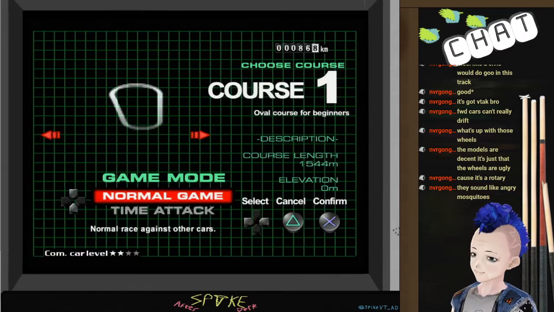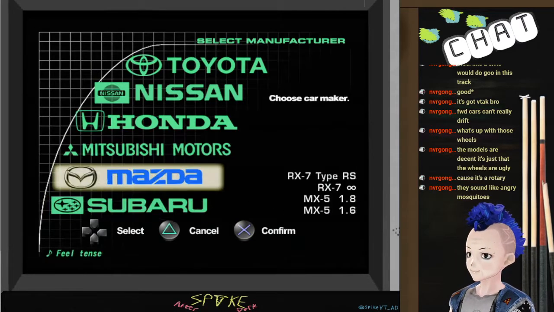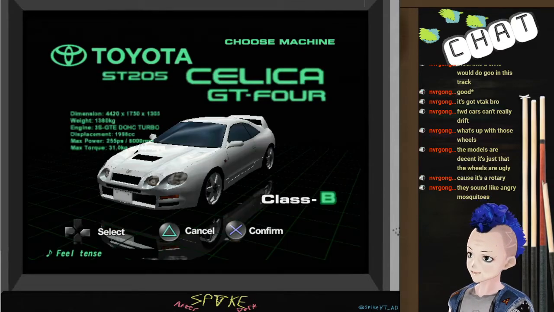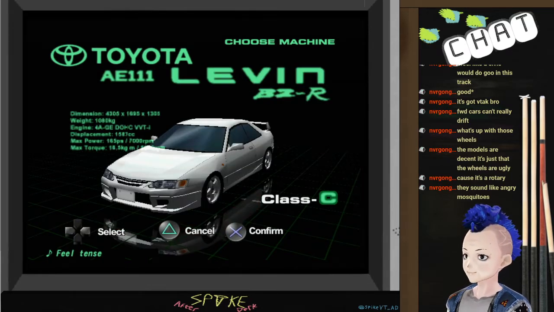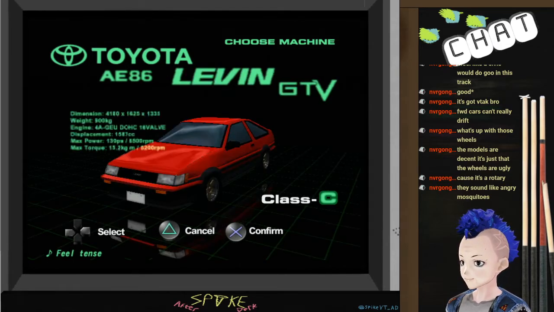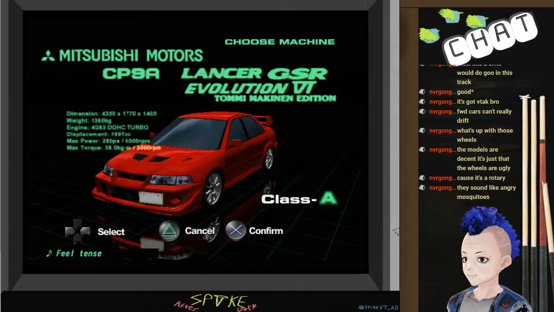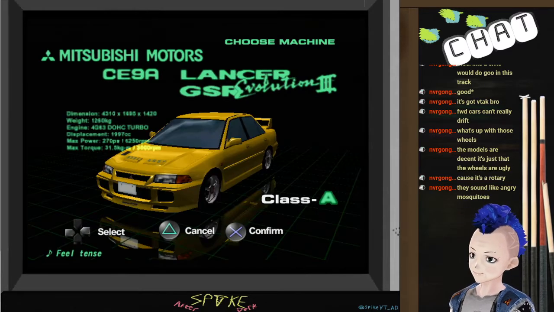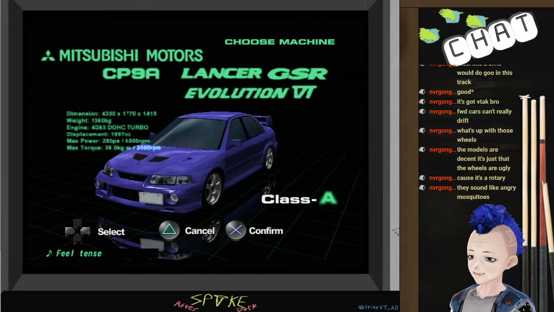What cars are left? We haven't looked at the other Toyotas. Let's see here. Mr. S. Another C-Class. 11. Just thinking, we can have a look at the Mitsubishis. I don't think we've picked one of these yet. Feel Tense is the name of this track. Sounds about right. I feel pretty tense when I'm getting overtaken by everybody in these very slow cars.